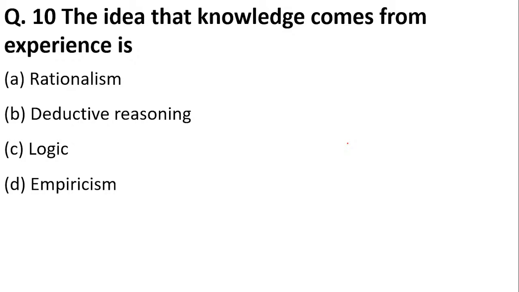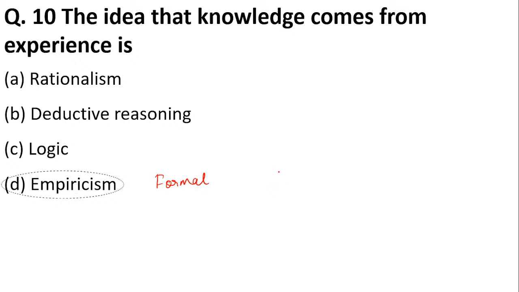So empiricism says that knowledge comes from experience. For instance, there are so many people who don't go to school, but still they have a lot of knowledge about many things. Okay, there are people who are uneducated who have not gone to any formal school. But do you think that they don't know anything? Yes, they do, because of their experience.